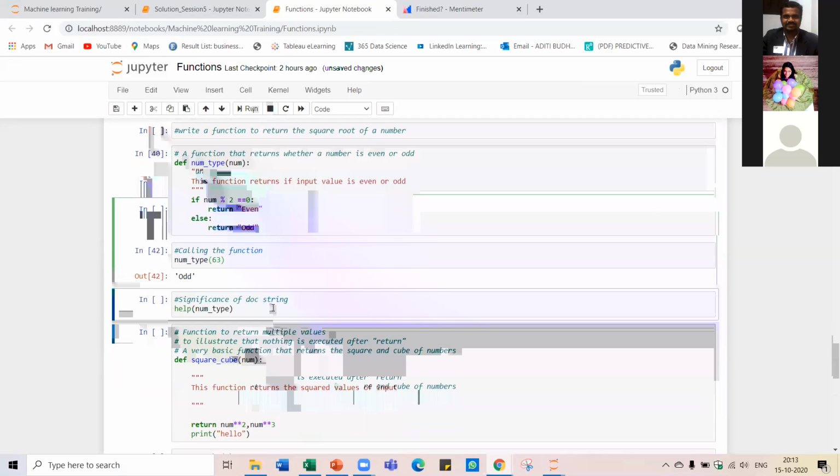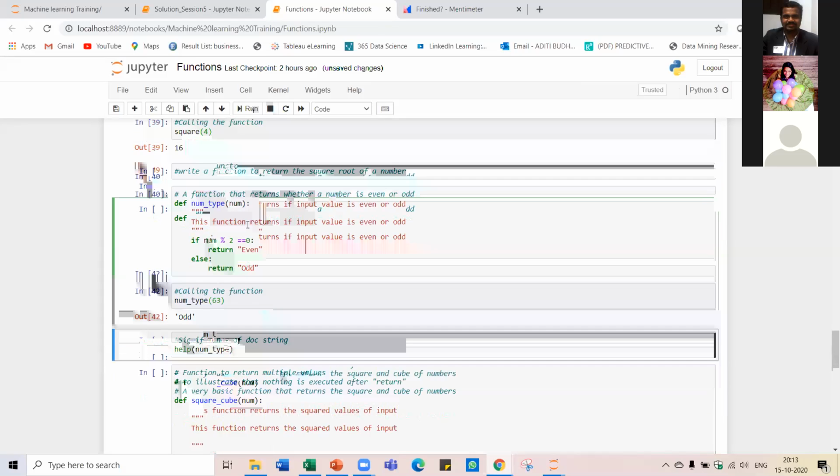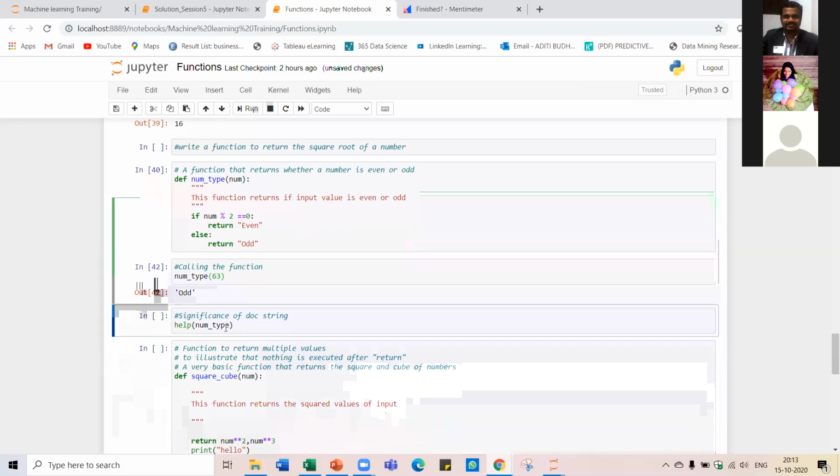Now let us see what is the significance of the docstring, right? We have mentioned it over here. We have written the docstring here. So what does the docstring do? It will give you the description about that function. So how can we check that? You can use the help function. Okay, just type in help, and inside that write the name of the function for which you want to know some more information. So let's say help num type.